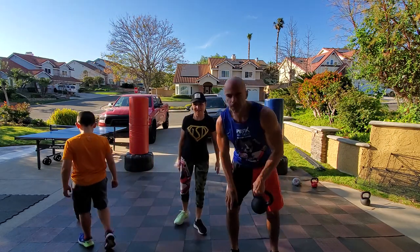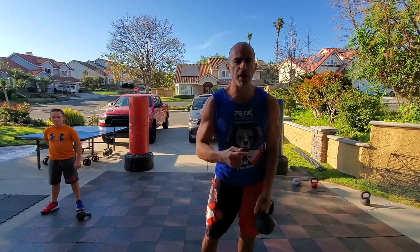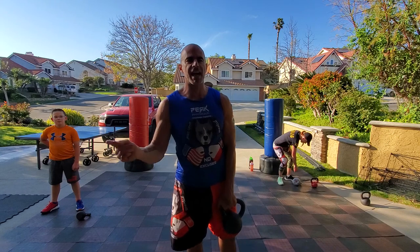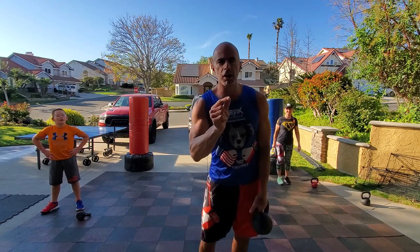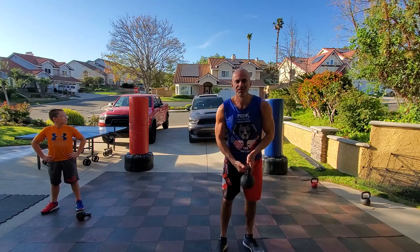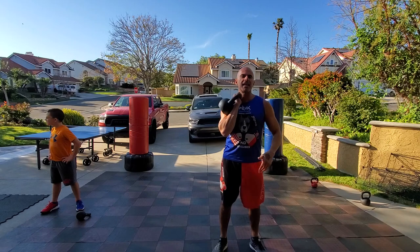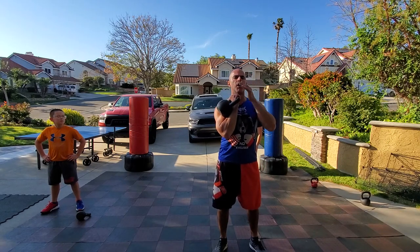All right, let's roll. So you now know the order of all the exercises you're doing on the ends. You just now have to know how we're going to get there. That's all we're going to change around, how we're getting from side to side. Still going to be a shuffle, except check it out. The direction you're moving to, that is the hand you're going to hold it in. So you're doing a single arm hold on the shuffle.